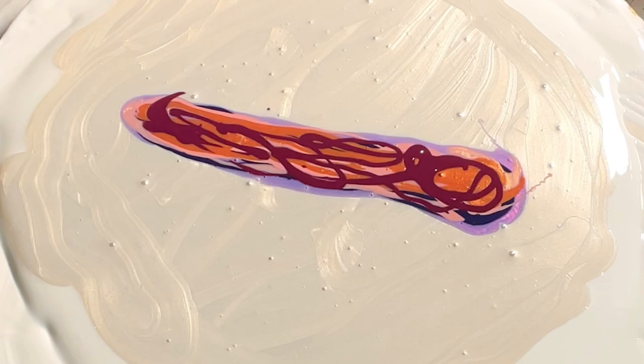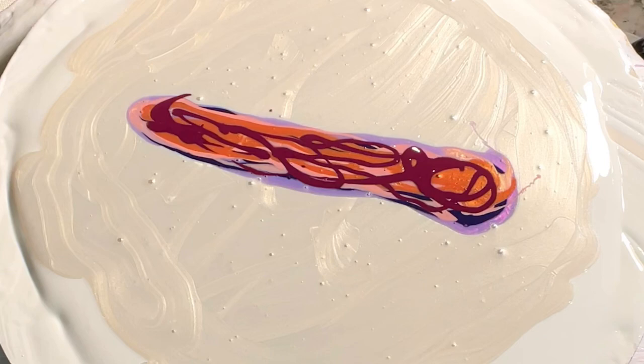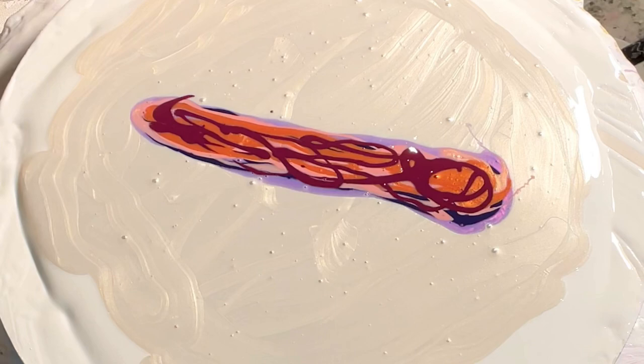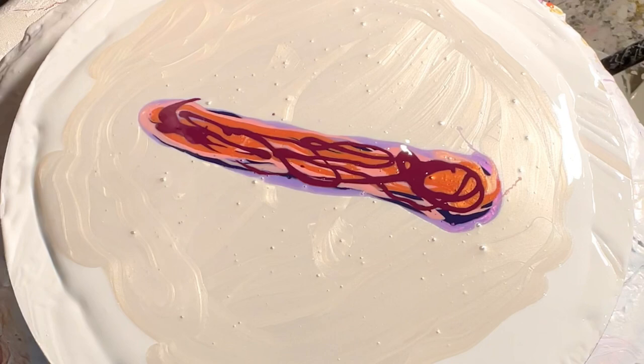Now, we have my cell activator. How's she doing? She might need a little thinning. So what I'm going to do, just take my Australian Floetrol and add a little dash. You want to adjust as you go if you see something isn't right. That's why measurements don't mean anything and you have to look for yourself. That's why you should watch my video. Okay, are you ready? Here we go.